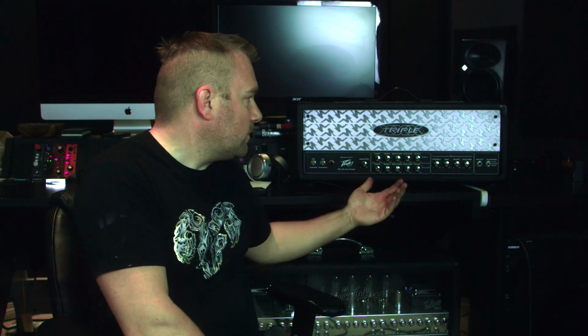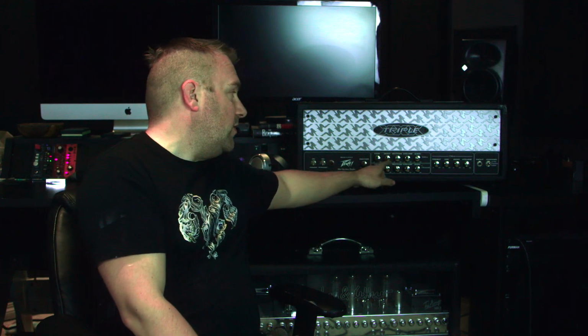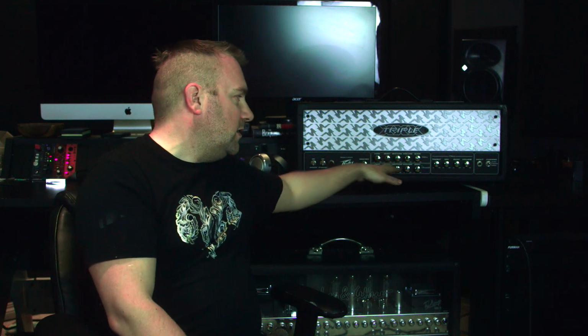Number 31 is a Peavey XXX. This is the one with the ladies on the faceplate. They changed it to some weird pinstripey logo after, I believe, and there was a version before where it looked like just an old Peavey amp. It's a 3-channel amp, which I find the Ultra channel sounds awesome, but the Crunch channel sounds very tight, and you can get a lot of awesome tones out of it as well. I think I prefer the Ultra channel, but the Crunch channel is one of those secrets, I guess you would say.